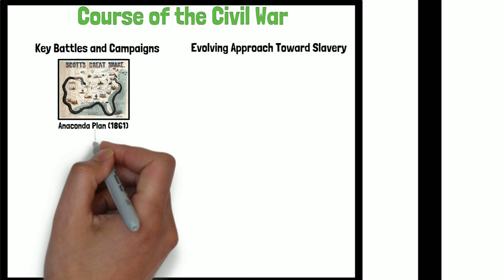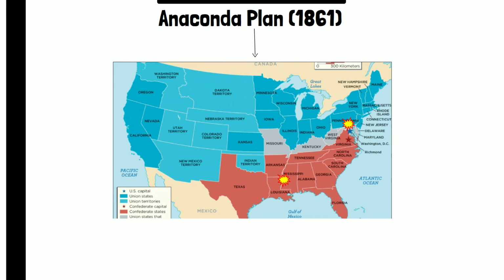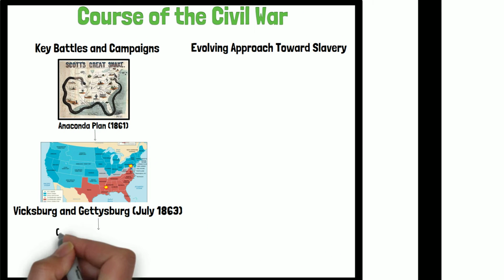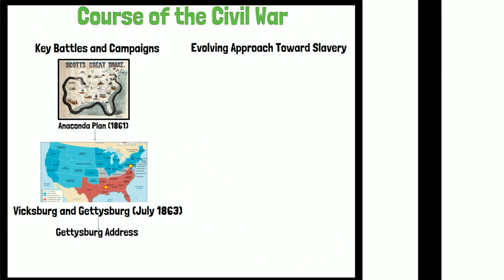The tide of the war began to shift by 1863 after key victories at Vicksburg and Gettysburg. In July of 1863, the Union cut the Confederacy in half and took control of the Mississippi River, a key transport line, after a decisive victory at Vicksburg, Mississippi. At nearly the same time, the Union repelled the effort of the Confederacy to invade the North at Gettysburg, ending the final serious attempt of the Confederacy to take the fight into Union territory. Lincoln's passionate speech afterward, the Gettysburg Address, made clear that the North would not rest until the nation was reunited.